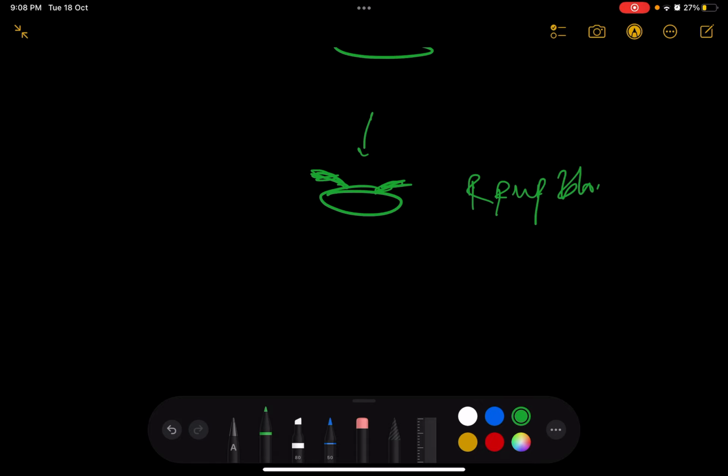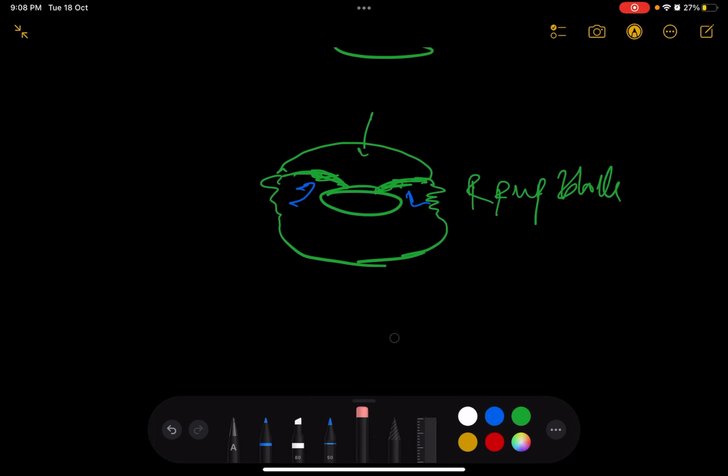Okay, now once the relative pupillary block has occurred, I hope you realize that this is going to be the cornea, and this is going to be the ciliary body and so on. So there's going to be a lot of iris bombing. The iris is going to become something like this. It's going to be pushed out, and this is called iris bombing or iris bowing, whatever you want to call it.